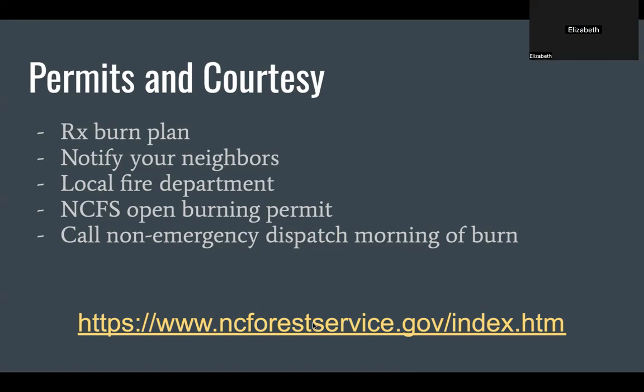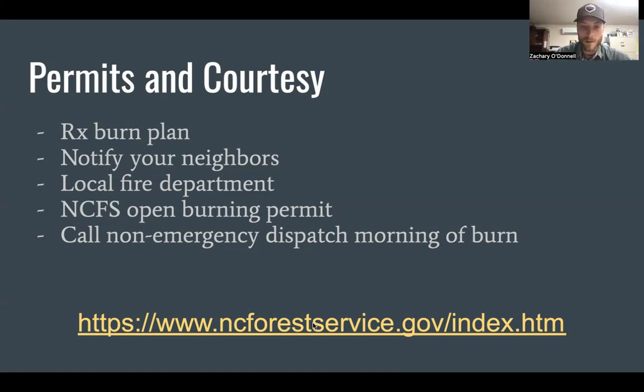It's got to be permitted burning fuels, ideally nothing man-made. The acres you're going to burn, if you're just burning a brush pile, I just do like 0.02 acres or something like that. It's important, even if you're doing a small brush pile, to get a burn permit, because it does cover your butt if the Forest Service has to come out and put out an escaped fire. And then your address, phone number, stuff like that, and that's it.